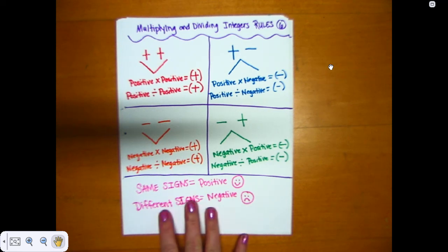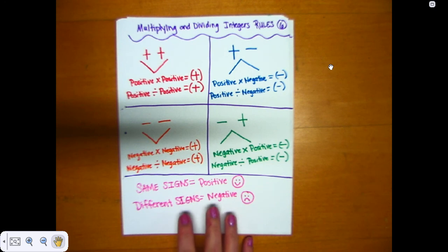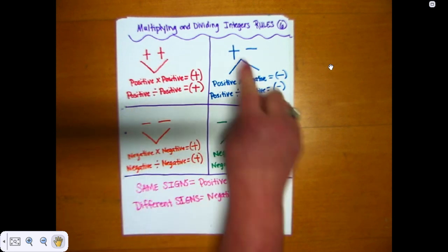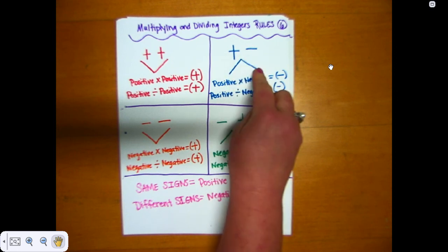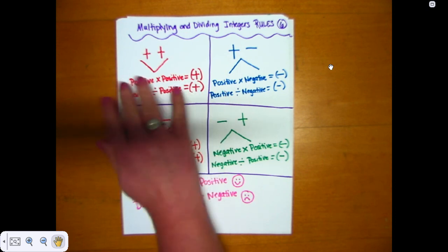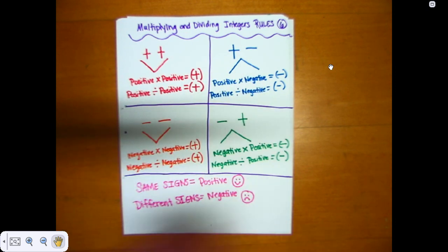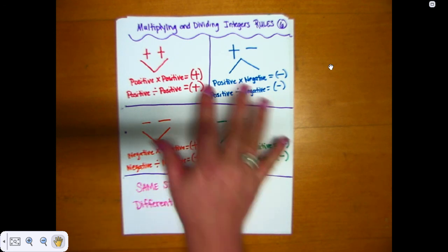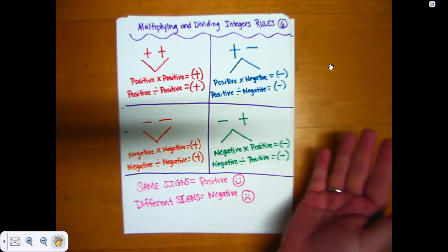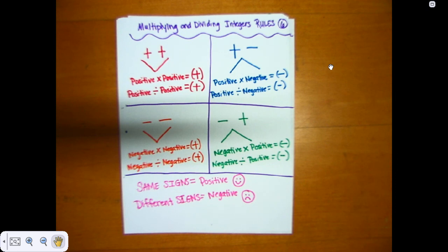Instead of taking a picture of your notebook entry, I have given you a slide where you can drag the different pieces. It will look like this. It'll have a positive and a smiley looking face, or a positive and a negative and it's a sad face. And you will drag the rules from the side for multiplication or division. It'll be self-explanatory when you see it. And that's going to be your notebook entry for today. So you're not taking a picture of this, but you do need to have this in a special place so maybe you can use it when you're studying. So good luck with this.